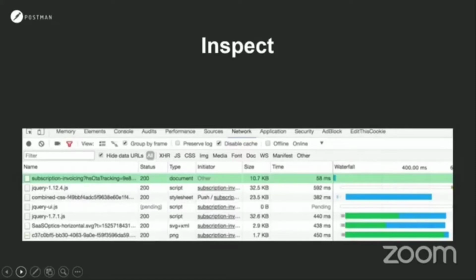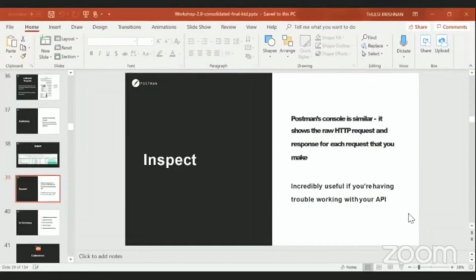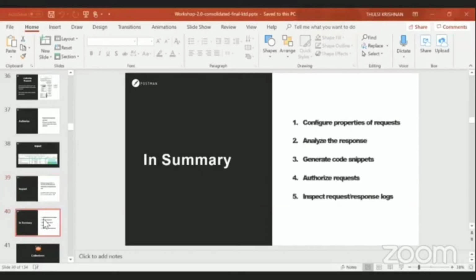Inspecting facility, right? This is a browser-based response. If you click on the network tab in your Chrome, it shows you what all it went through, the various resources that are being requested. That facility is also available in your Postman GUI. So when we took the response out, we immediately saw what is the status code, what was the JSON that returned, what is the size, and the timing and so on are made available there. So we can do the same in Postman.